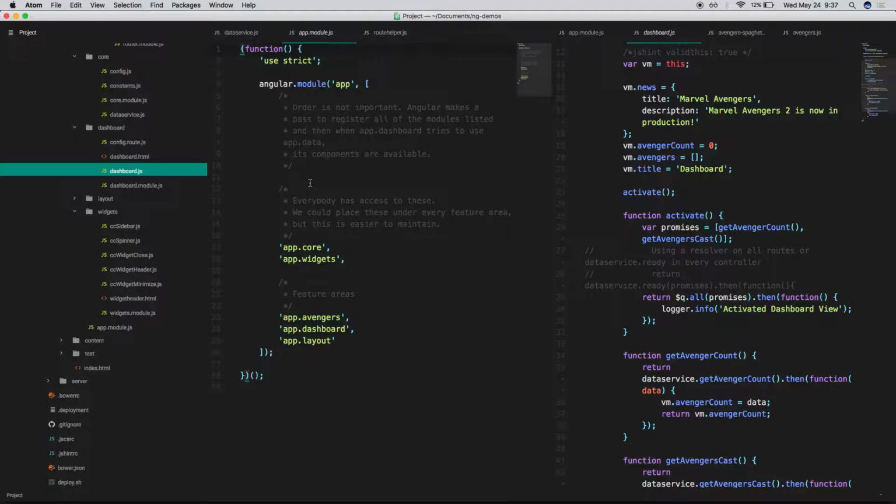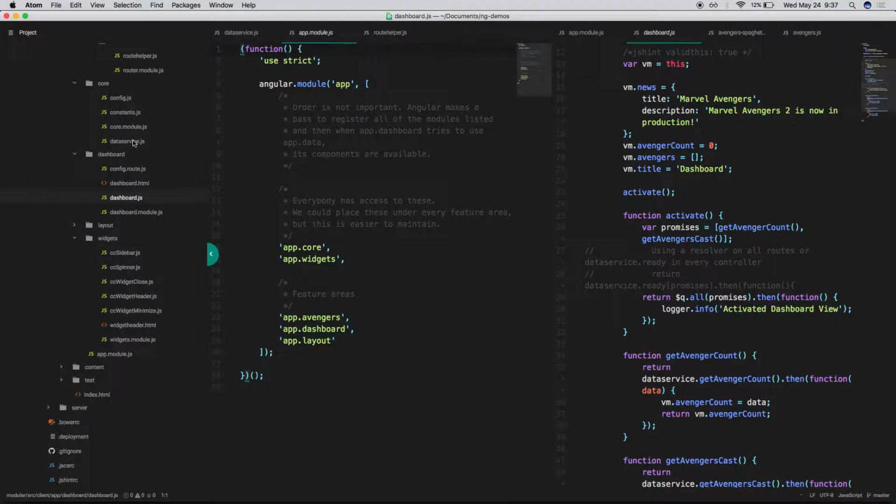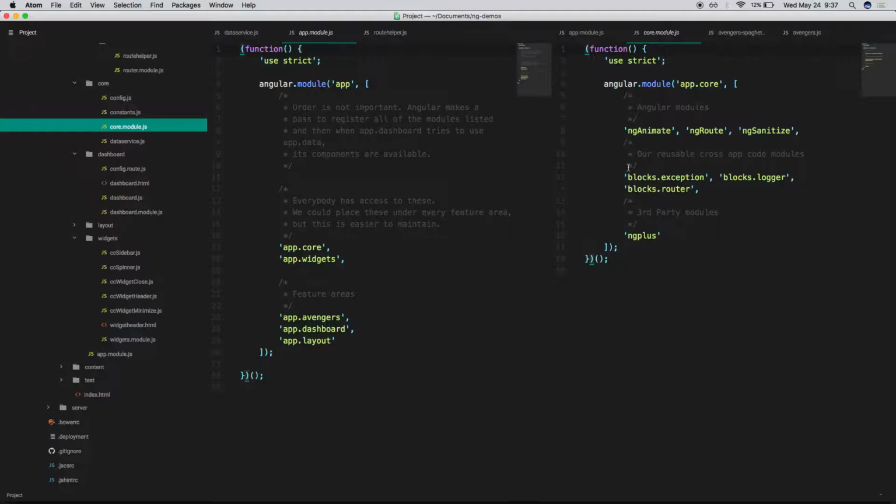So he doesn't have to bring in those services or factories into the app.module because they were already brought into the individual modules, because he modularizes them. So let's go to app.core. Okay, so this is the core module. Here's app.core, and this is where he's setting it with all these dependencies. So you can see the power of modularizing things. Now look how small his app is, but look how each thing does separate things.